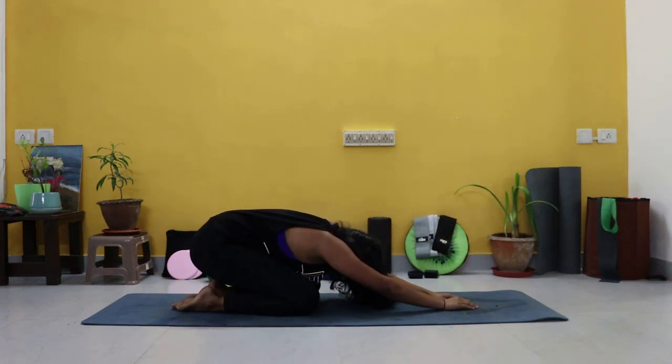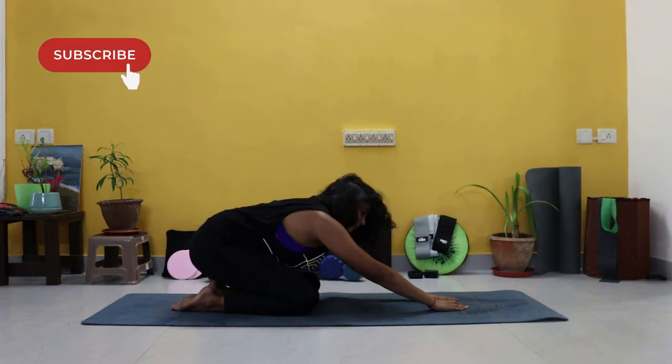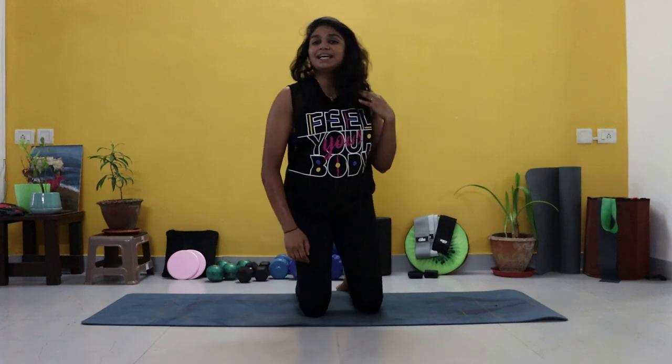Sit down in child's pose. You did a good job — you deserve it. I hope you liked this workout. Short, quick, lots of slow movements, activating those core muscles, stabilizing the core, working on those abs. You can use this as a finisher after your main workout, or maybe after a run and then do core. Or on days that you don't have time, you can use this as a quick little workout.